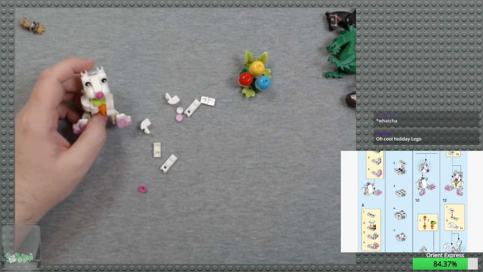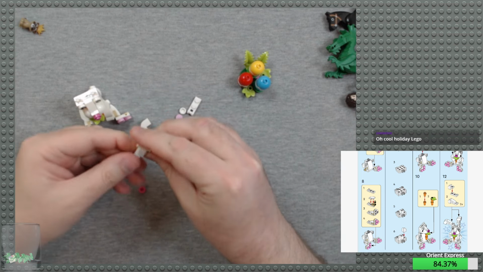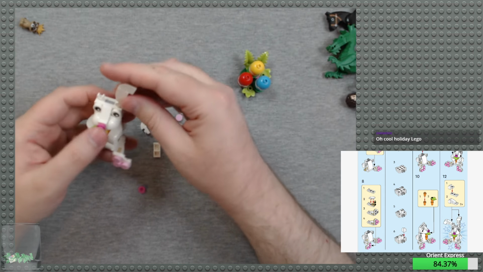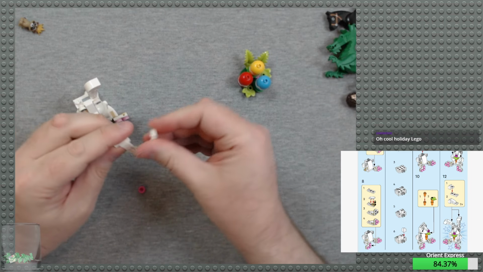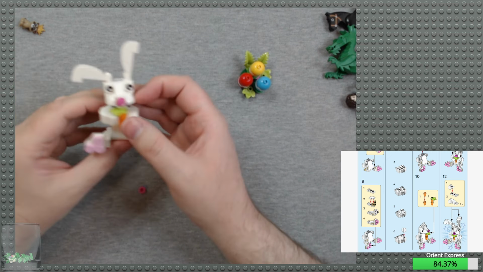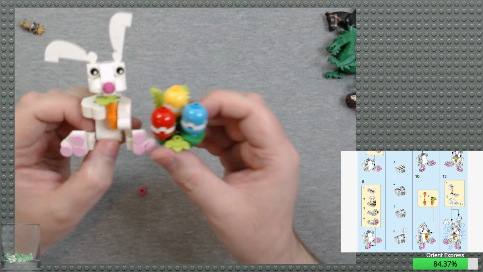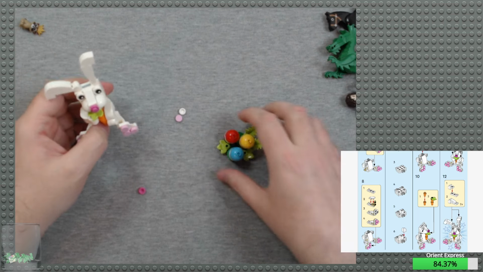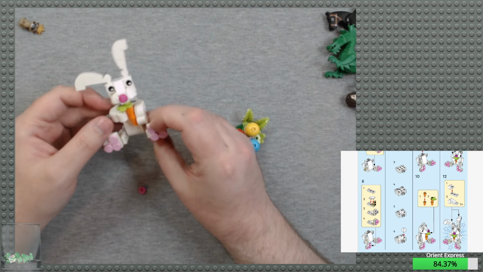Alright, there we go. And then his little ears. And the other one. There we go. So, cute little bunny eating a carrot there with some Easter eggs. It's very cute, very simple. Really nice set. This was actually a gift with purchase at Lego last month. I think early last month or something.